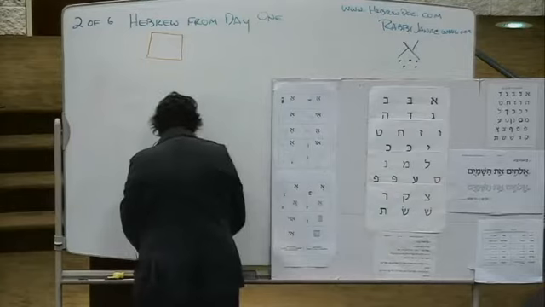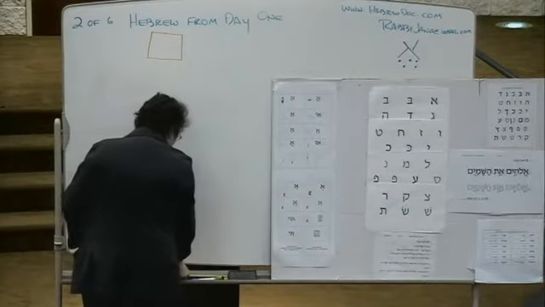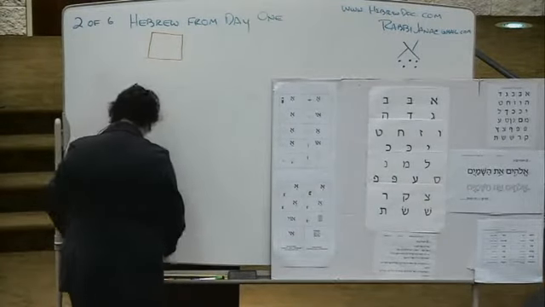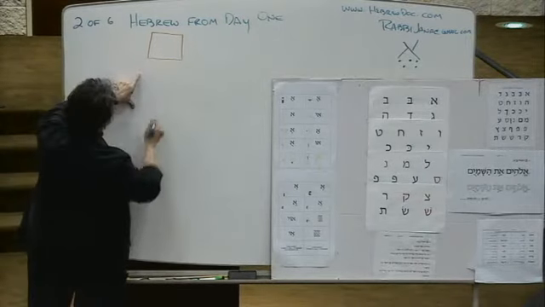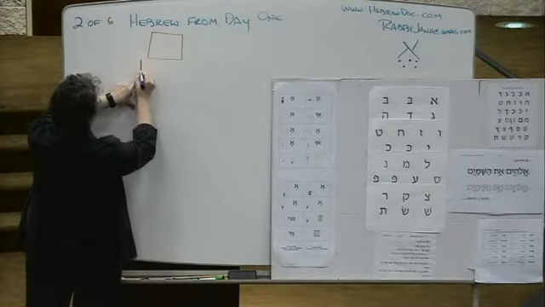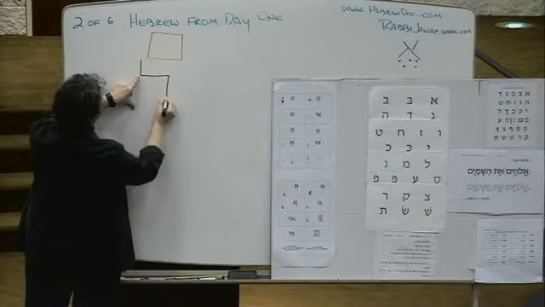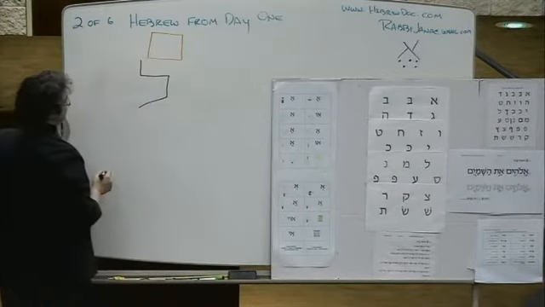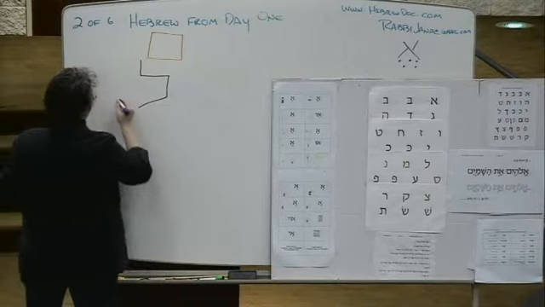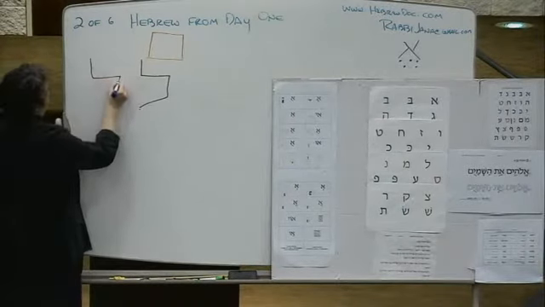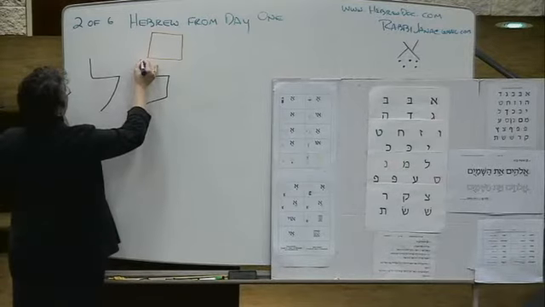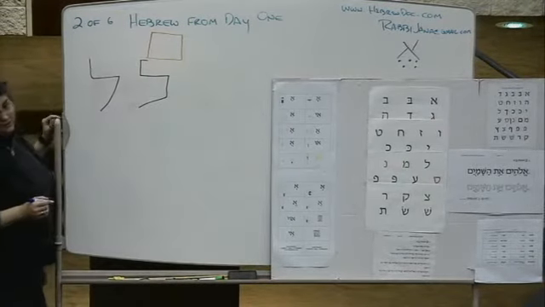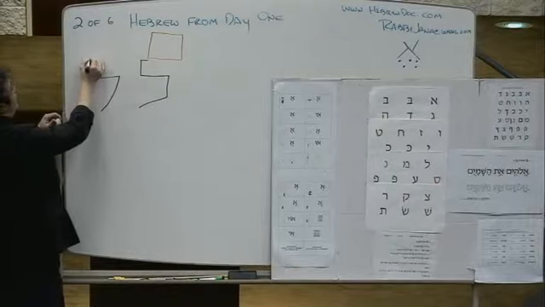The next letter we're about to learn. I need another color. If this is my box, the box is only this big, the next letter is the only letter that goes above the line. Sometimes people write it like this. Sometimes people write it like that. Sometimes you're going to see it with a lookout, and sometimes the lookout will go this way, and sometimes the lookout will go this way.